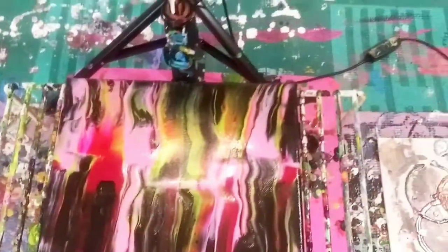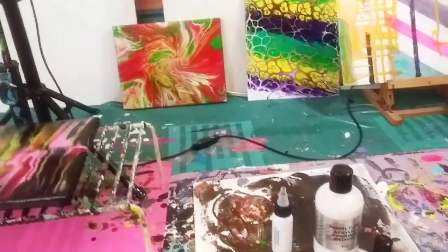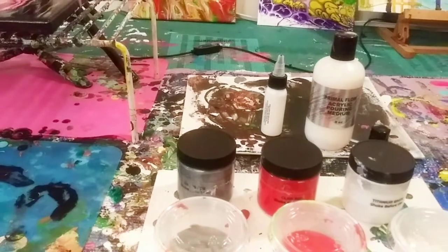Okay, so that's how that dried. I really like it. I'm happy with it, and it's nice and glossy. Okay, so let's get started with this pour, and I will be back in a minute.